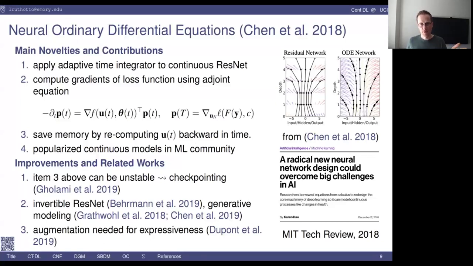In machine learning audiences, I always need to tell people that the paper claims that you can get rid of all the memory. People who work on time-dependent inverse problems probably know this. When you compute a gradient, because you want to do a MAP estimation or whatever, you basically need to solve an adjoint equation, and the adjoint equation takes up a lot of memory, right? So people in inverse problems know this inside and out. The proposal here was to just integrate the ODE backward in time, which of course is a terrible idea if you're working on the heat equation.